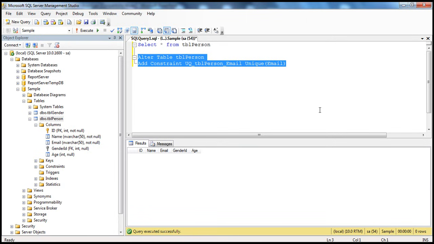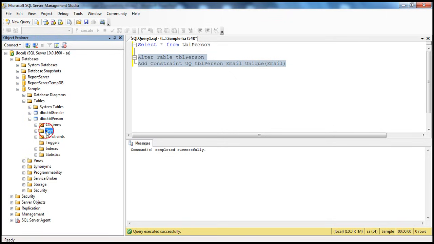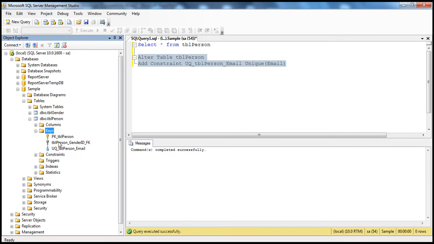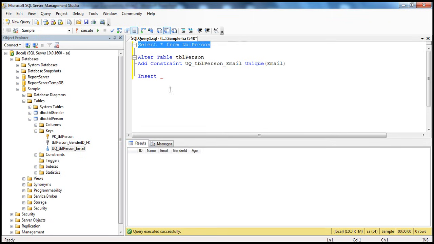So execute that. Now if you refresh the keys folder, expand this, you should see UQ TBL person email. Now let's try to insert a row into this table and see what's going to happen. Since this table has got 4 columns, we have to supply the values for these 4 columns.